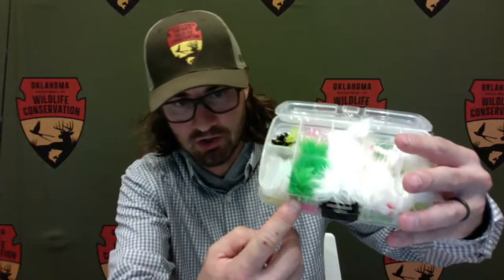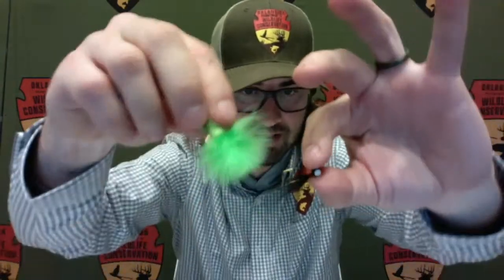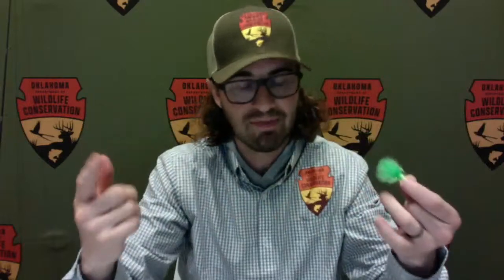Before we get into soft plastics requiring jig heads — hair jigs, marabou jigs, stuff you would use for crappie — whites, chartreuses, darker colors. I like the crappie magnets if you're going to go with the hair jig, just because it's a very small profile. These marabou jigs, even the one thirty-second ounce, are a good size profile, but there's a lot more tail behind the bait. Sunfish are notorious for short-striking just because of the size of their mouth — when the bait is pulsing in the water, they come up behind it and you're getting bit, but you never make that hookup. Whereas with the hair jig, the hair off the back stops less than a quarter of an inch behind the hook.